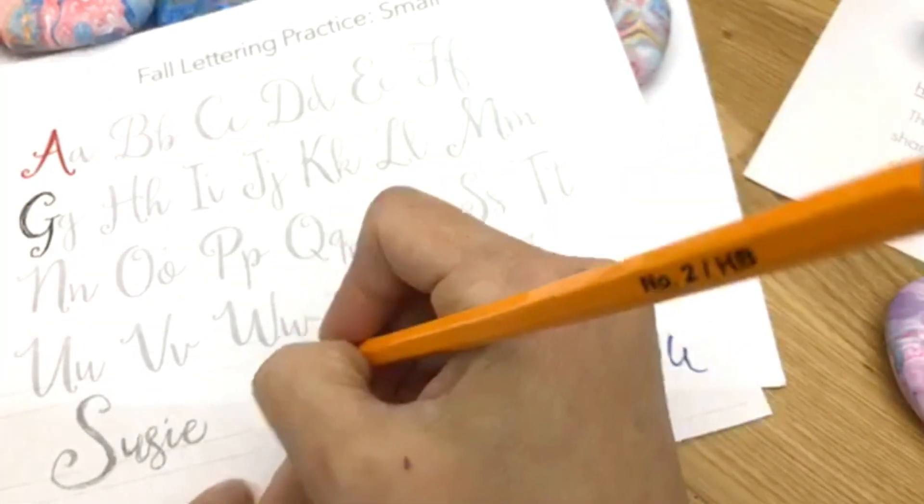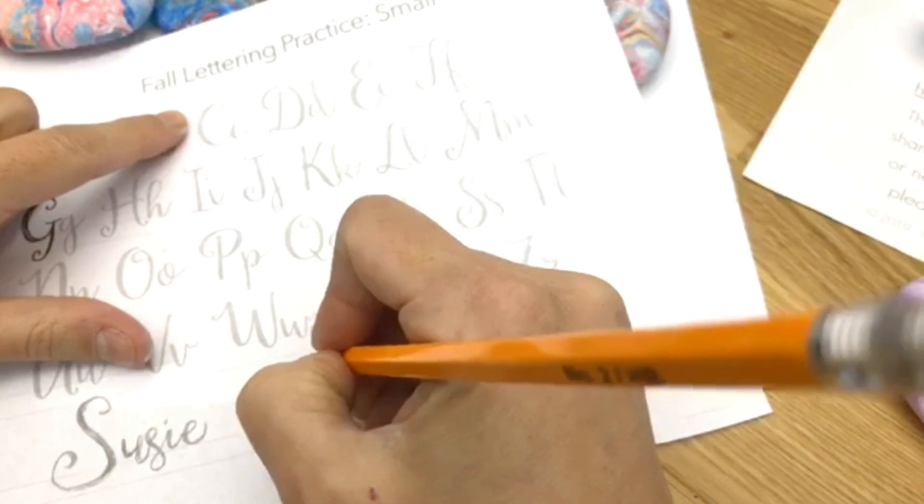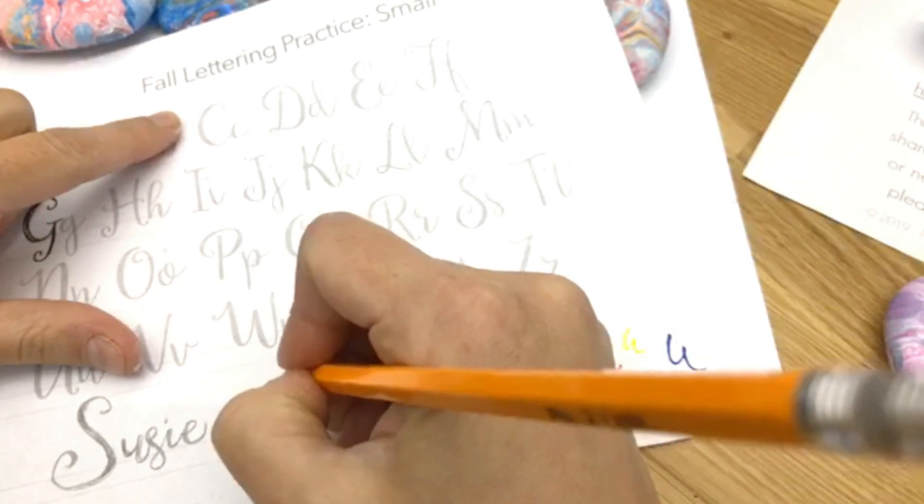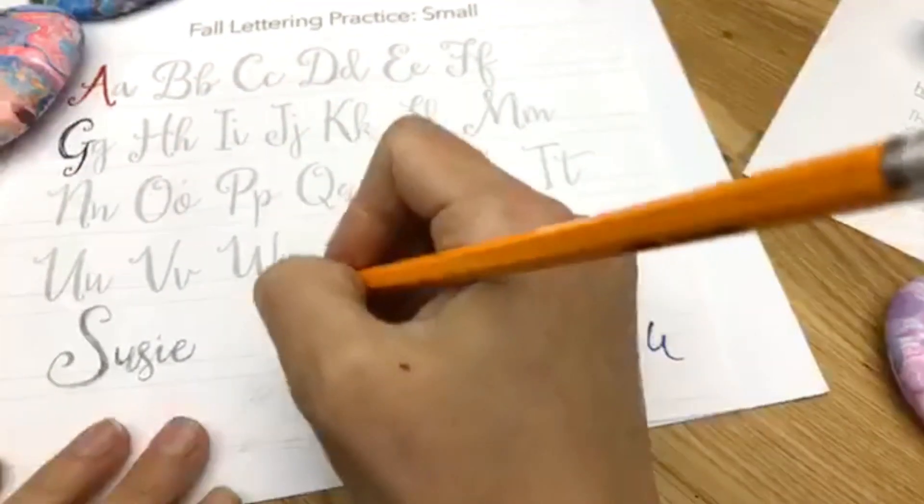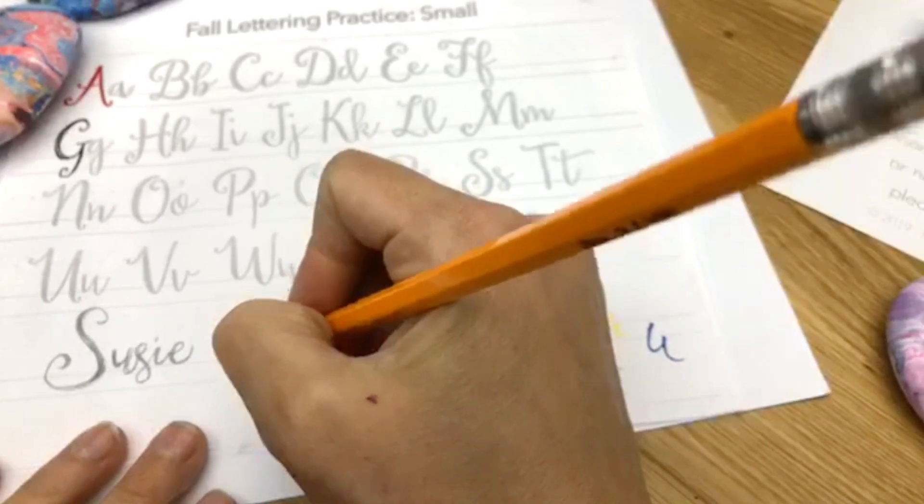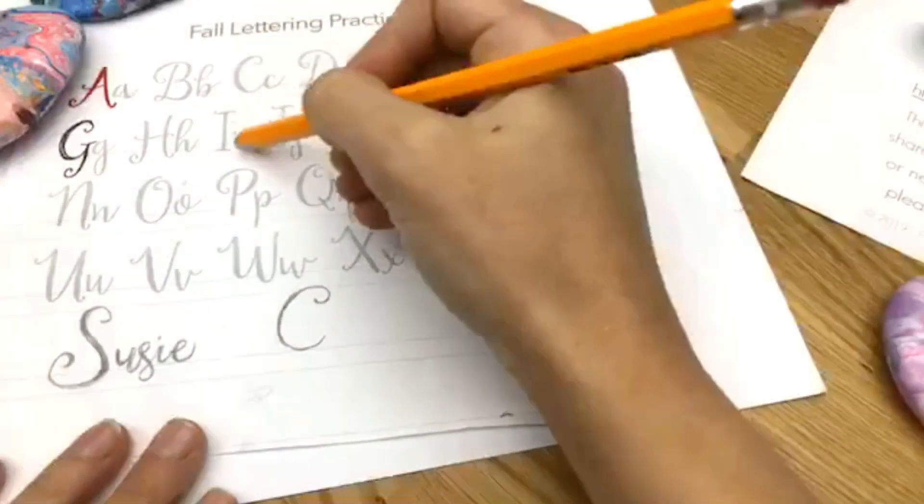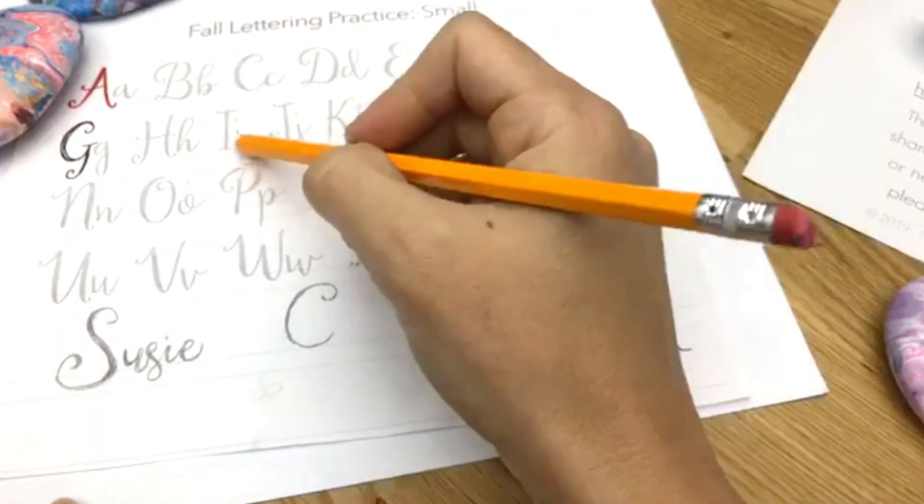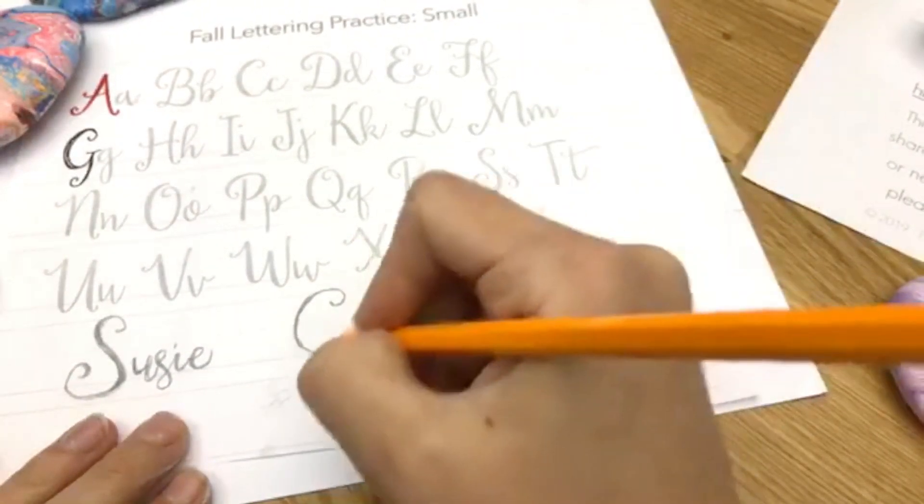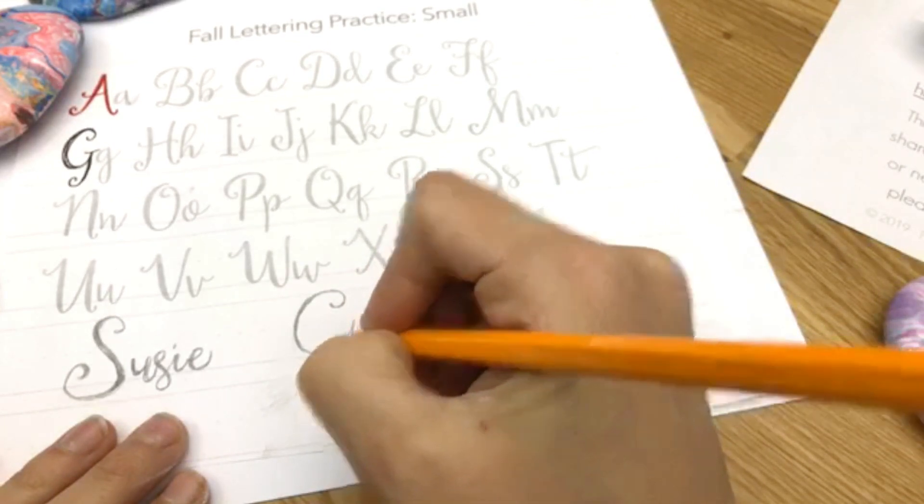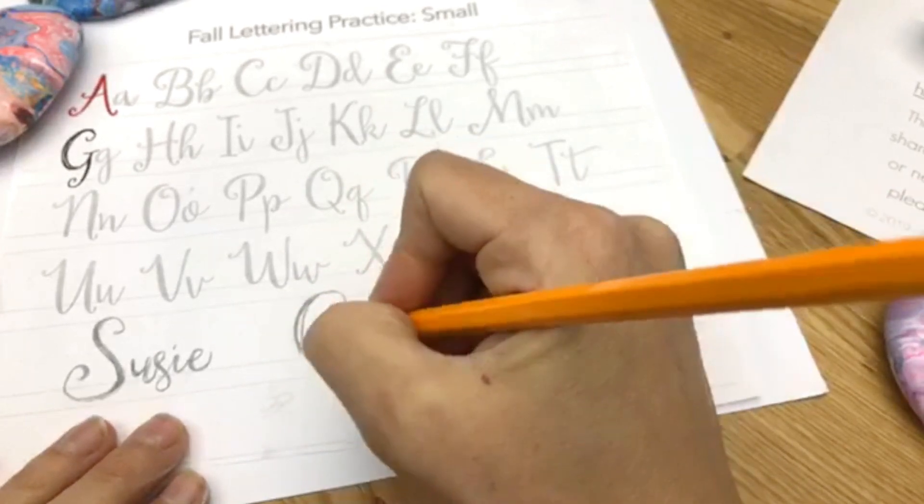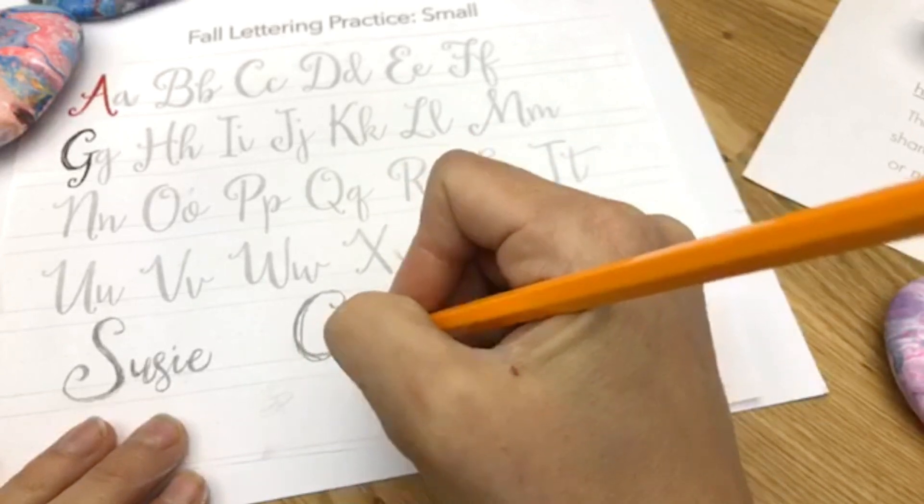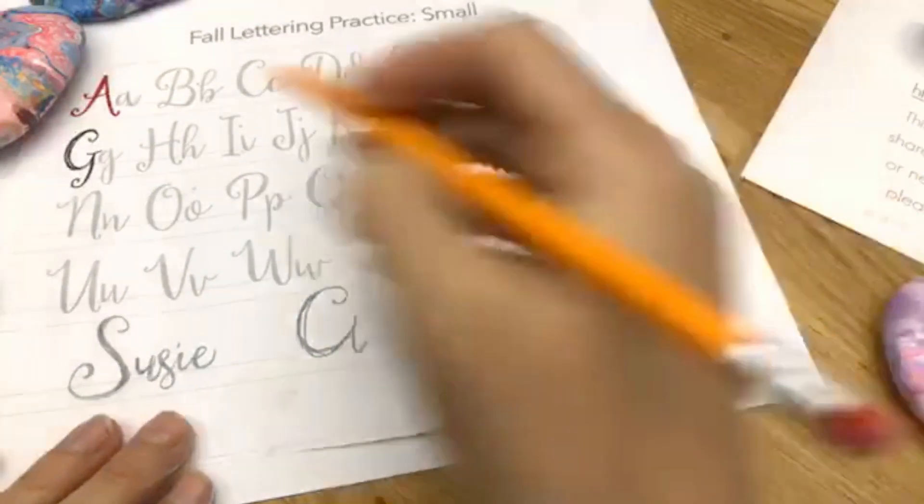We're going to take and create our letter C. You're always going to do just a single line at first. Make sure you're on a smooth writing surface. I guess that's why there's erasers on pencils, right? So we get our C here, and then you find your next letter. We've got the I. Now a lot of times on these sheets, they're not going to have the flow-in portion, so you're going to have to create that. Line up, and then it comes down for your I, and it actually drops below that. And that C was supposed to drop below too.